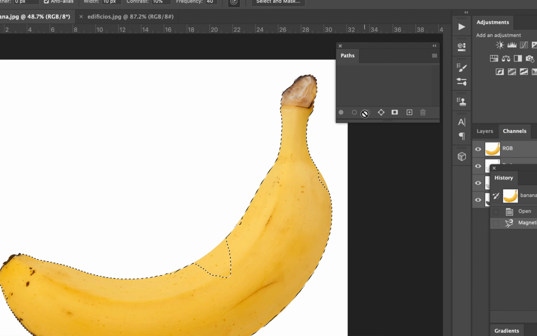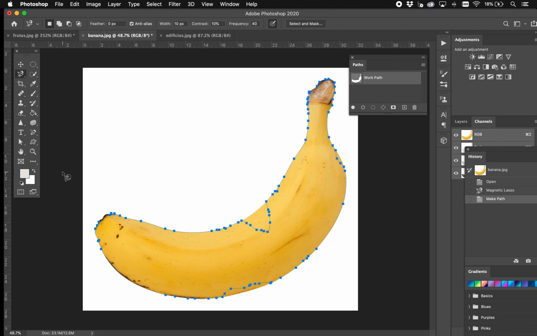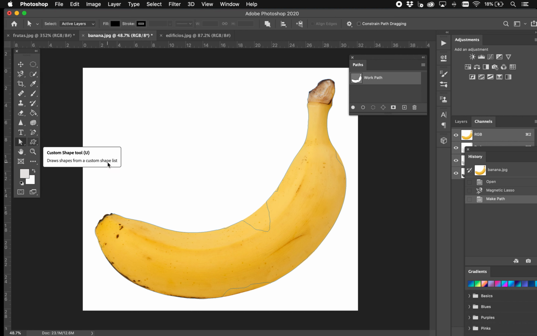So these three options are not available, as you can see, because the sign is saying, hey, you're not allowed to do that. But this one is already available, so I'm going to click it. And guess what? We're going to have a path. Remember that we use it in Illustrator? Well, it works the same way here in Photoshop. How does it work? We have the white arrow in the toolbar. The quick shortcut is pressing A.